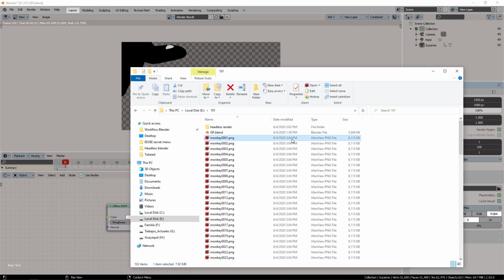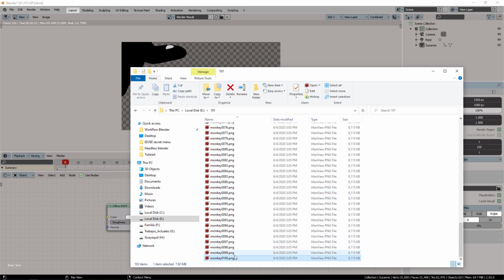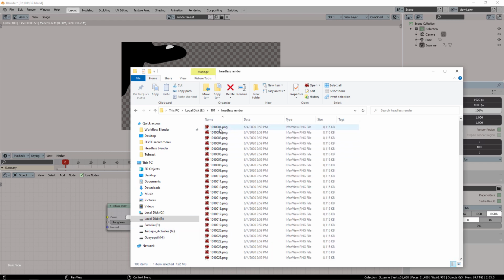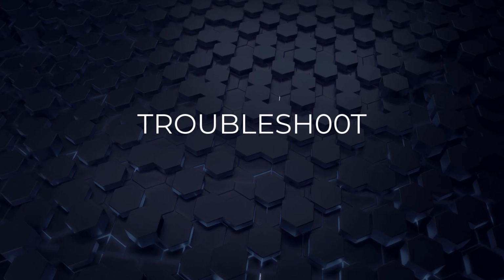Fantastic. So let's open up the folder where we render from the UI, and we can see there is only 1 minute difference from the moment that it began to render, compared against the other one who was a headless render. It also took 1 minute, didn't take much, because these are simple scenes.